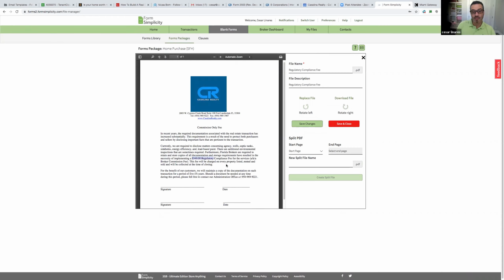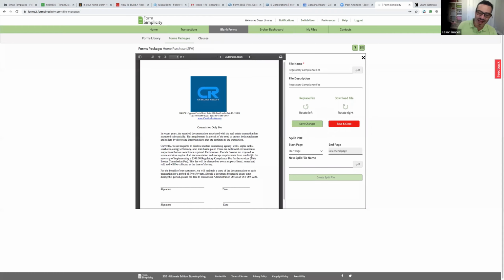It explains to them it's a fee that we allow to pass through to the consumer. And we need to call it on our CD always a commission only fee, okay? It's not a transaction fee, not a processing fee, it's a commission only fee. And this document explains why we charge the $349.